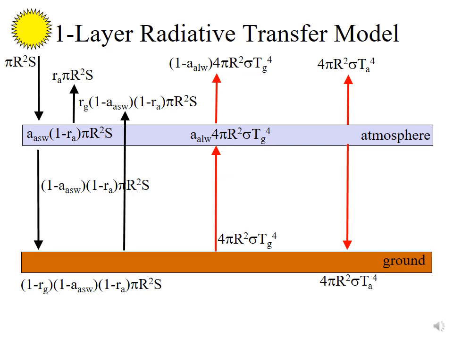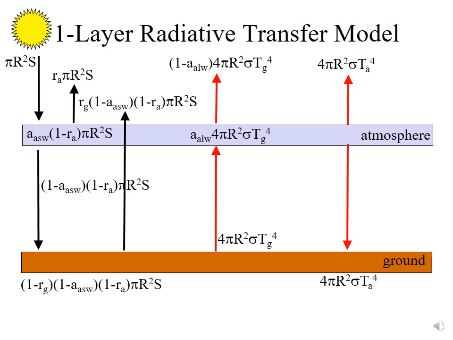When it comes up to the atmosphere, theoretically it would get reflected again, but in this type of layer radiative transfer model we usually ignore multiple reflections. We've already reflected off the ground, so we're not going to reflect off the atmosphere. You could set up your model so that radiation is reflected back and forth between the atmosphere and the ground, becoming ever smaller, but we're going to ignore that in this simplistic model.